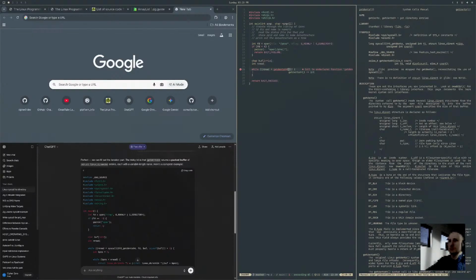The file descriptor is the first thing, and then a pointer to my buffer. I guess I don't need to point to it because it's an array. It gets passed by reference. And then the size of buffer.